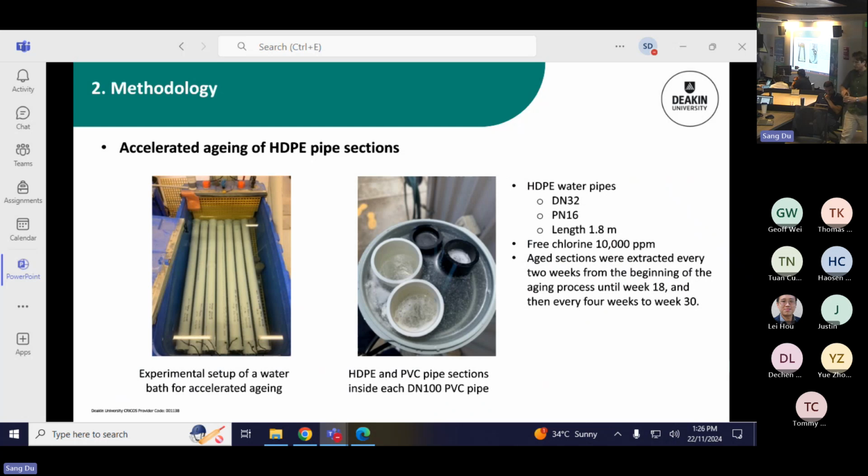So to prove that concept, that the signal dissipation and dispersion, especially in plastic pipes, firstly can be calibrated, secondly can be used for condition assessment, we did some accelerated aging. This is just to create pipe sections with different conditions. So we put the pipes into relatively chlorinated water with a relatively high concentration of chlorine. And this is just to accelerate the oxidation process of the pipes.